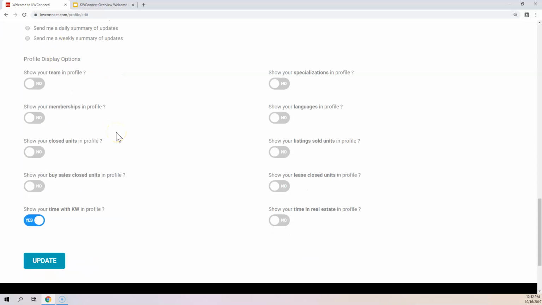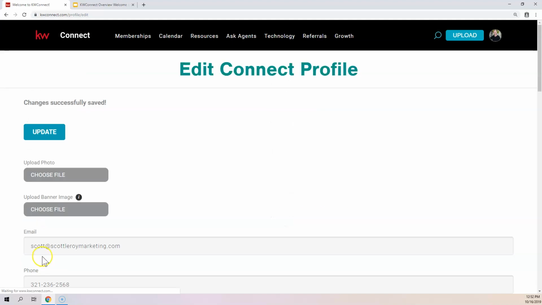And then down here, you remember those statistics that I mentioned in that teal bar where it was showing number of sales and years with KW and things? You're supposed to be able to turn those off. Right now, the only thing that's supposed to be showing on Scott's profile is how long he's been with KW. We saw on his profile that's not the case. So if you're running into that and you really want to take off some of those statistics that don't apply to you or you don't want to show, you definitely want to contact KW International Support. If you need help with that, we can get you information for how to contact them. Once you've got all your information updated on this profile here, we'll click on Update to apply all of that.